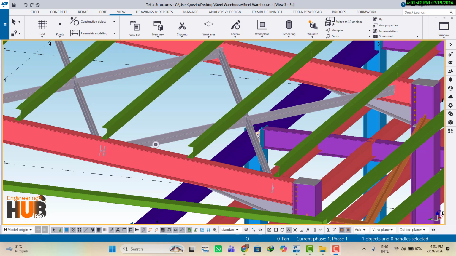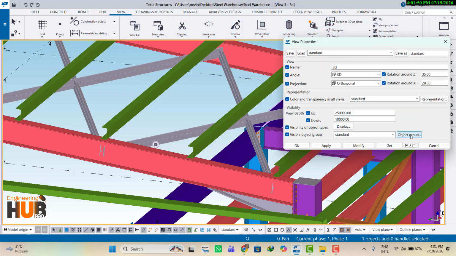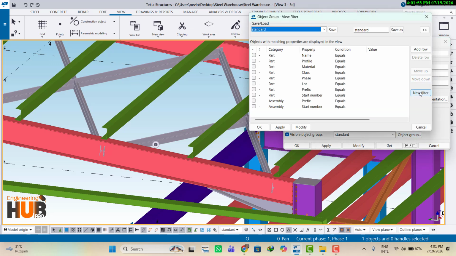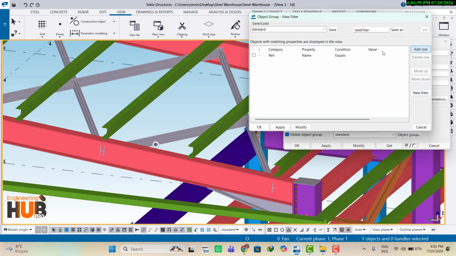To view the connection clearly, you can hide the parallel and horizontal placing by going to View menu, then View Properties, go to Object Group, add a new filter, add row, put a check mark here in the box. For the category, we will check for part, and here for property, we will choose profile.